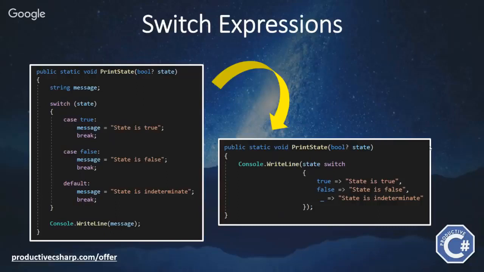if you have a method with a switch statement that returns a value based on the switch, you can really replace everything with switch expressions. ReSharper also helps you to do that as well. It automatically allows you to convert a switch statement to the new syntax very easily for you. And you use the kind of normal lambda syntax in order to specify each case expression inside your switch. And also you can use underscore instead of default to say everything else, like the default case of the switch. Really nice, clean and compact syntax coming to C# 8 for dealing with switches.